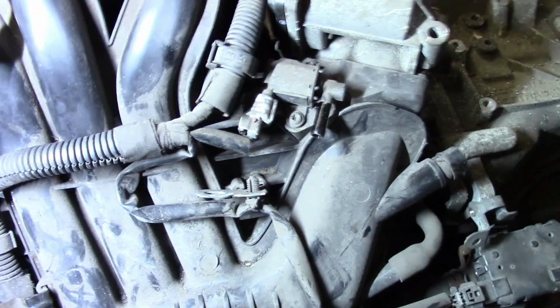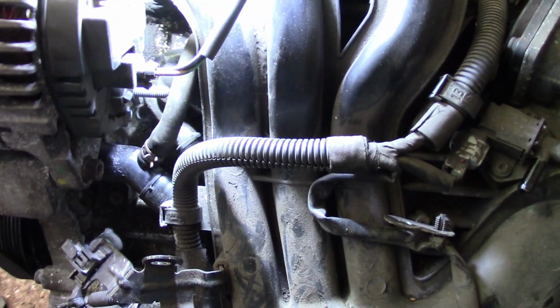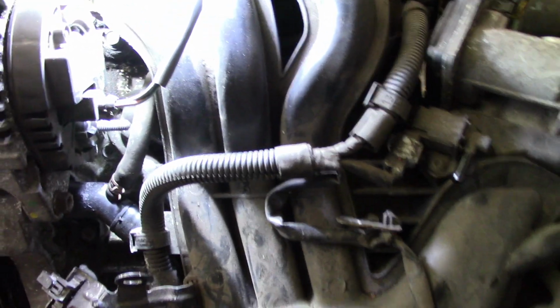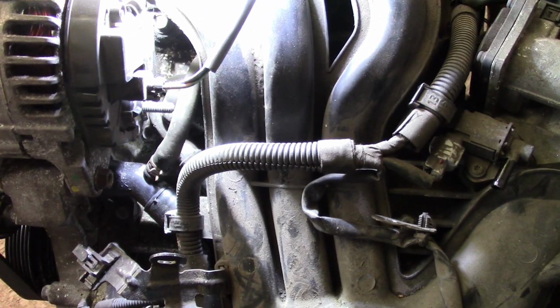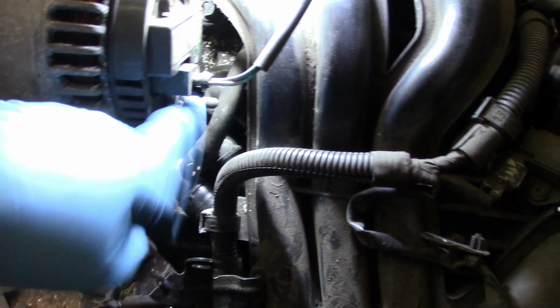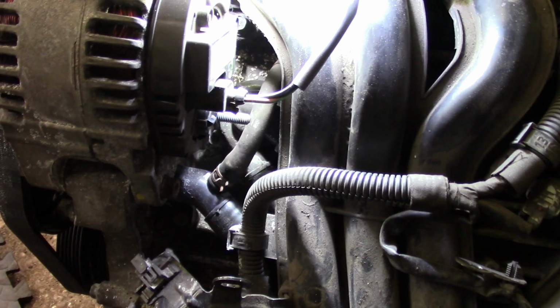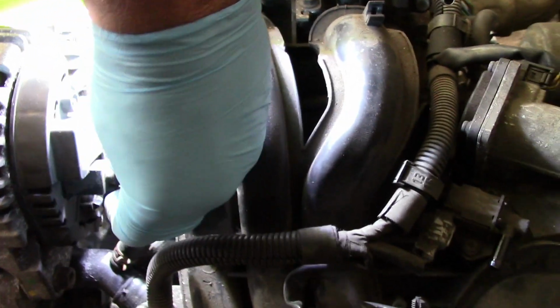So I have already removed the alternator output. As you can see here, this is the alternator output, or three-phase DC voltage output. This is already removed. So this is the stator excitement wire connector. So I'm going to disconnect that one as well.